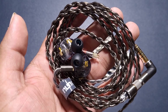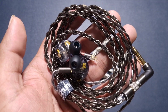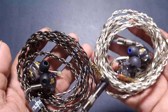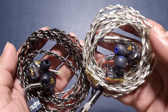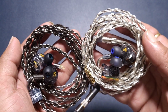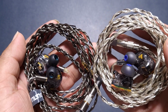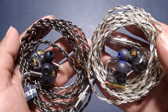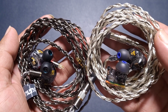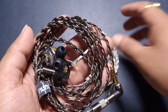The sound is a bit warmer now. Okay, it is slightly mid bassy too. The bass is very similar to the SA6. Both are very similar, no issues with similarities here. Both are from the same brand and both have a very similar kind of tuning. But the SA6 Ultra is a bit on the smoother side. The mid bass is a bit more prominent with the SA6 Ultra, while the Dunu SA6 is a bit on the flatter side. There is no mid bass emphasis here, while the SA6 Ultra is slightly mid bassy.